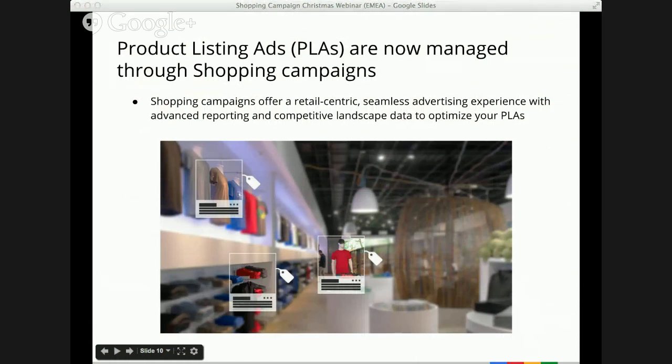So hopefully all of you are very aware and very familiar with the fact that product listing ads are now managed through shopping campaigns. And we're really excited at Google about this change because we believe and we have seen evidence that advertisers have a lot more at their disposal. So they have more functionality, they have more reporting insight, and more ability not only to optimize, but also to create efficient, time-sensitive, streamlined campaigns. So for us, it's just a matter of helping you understand what tools you have available to play with so then you can go and run with them and make them successful.